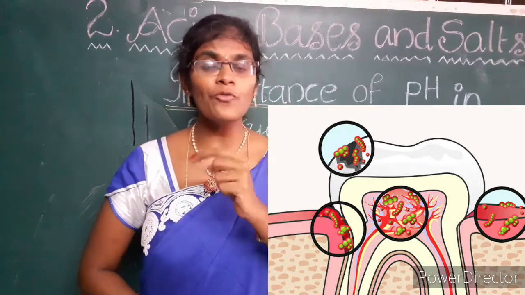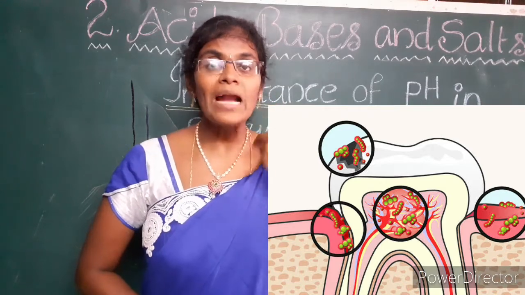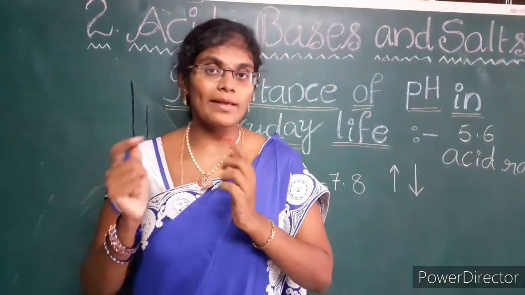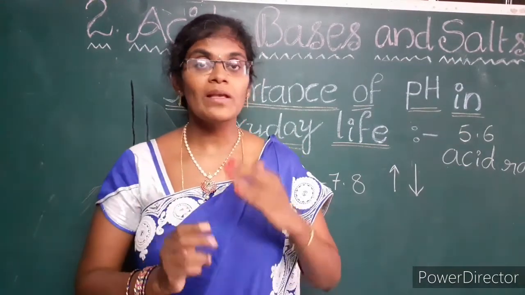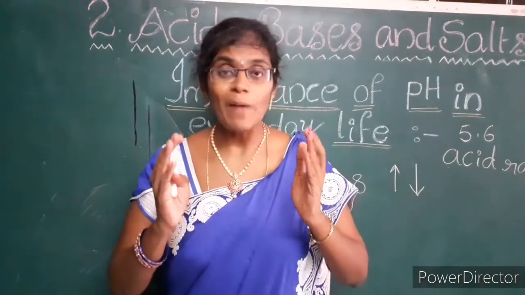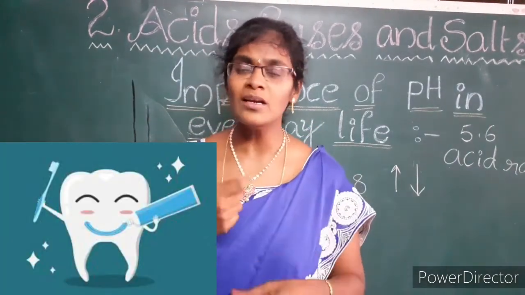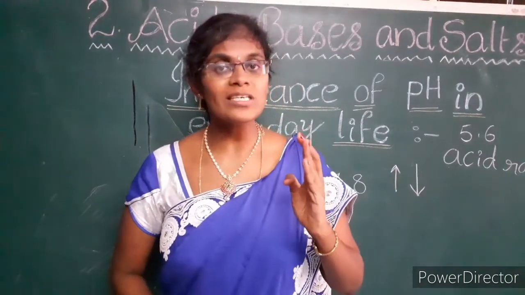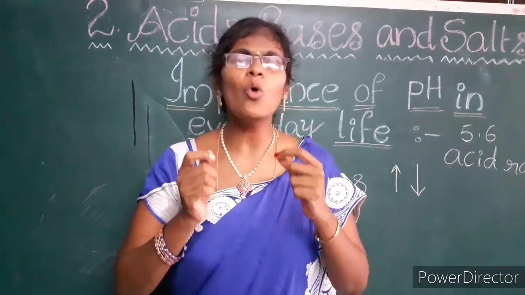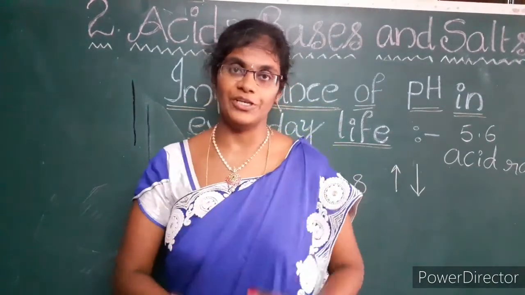After degradation of enamel, our teeth become sensitive and bad breath comes from our mouth. If decaying of the tooth is not stopped in time, it results in tooth loss. The action of bacteria can be prevented by brushing our teeth using toothpaste. Toothpaste is basic in nature and it neutralizes the excess acid which is produced in our mouth because of bacteria.